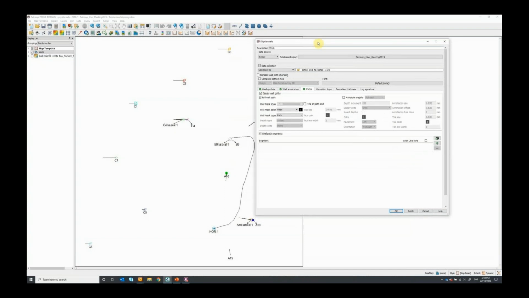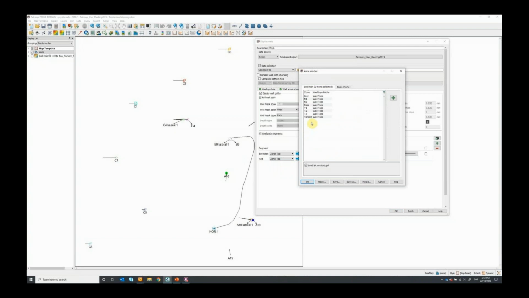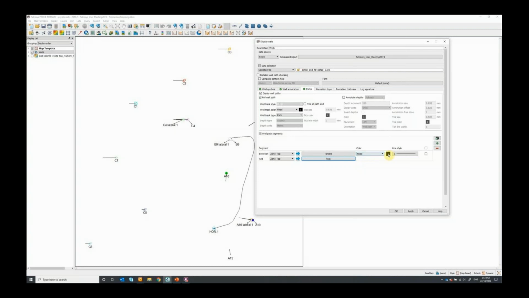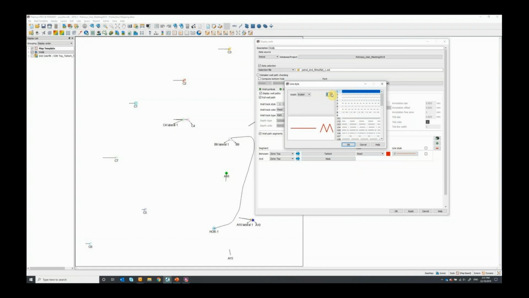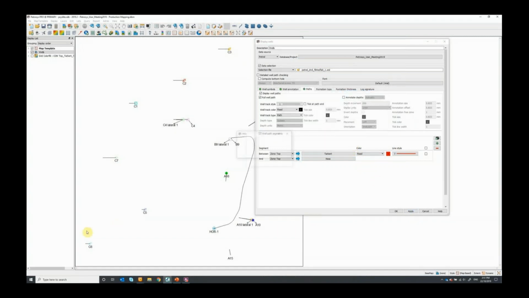Let's go to the feature that I want to talk about today, which is the ability to display well path segments. In the top of the section is a section that you're familiar with. The bottom section is where we have the ability to add segments. If we click the plus icon on the right, we are able to add segments, and we can limit those segments in various ways. We can display it from top to top, which is the one that I'm showing you at the moment. I'm displaying two different tops. I'm going to apply a particular color to that segment, and I'm going to increase the thickness of that particular segment.